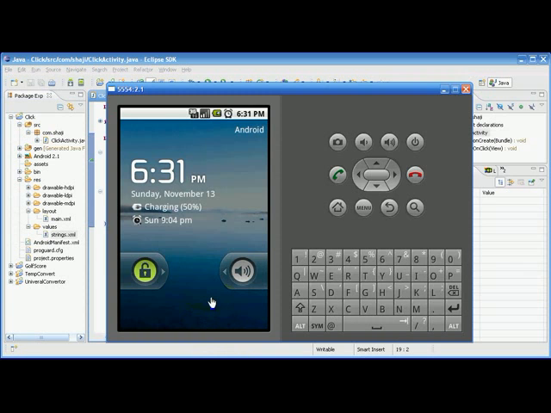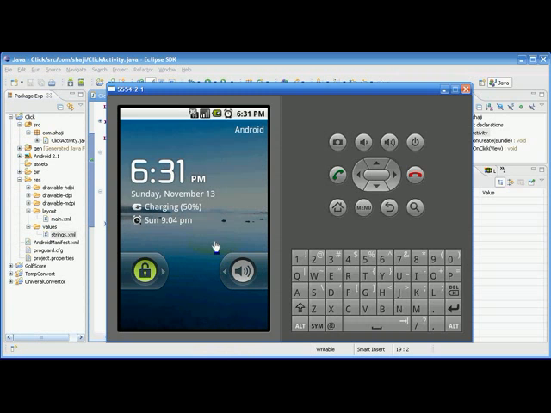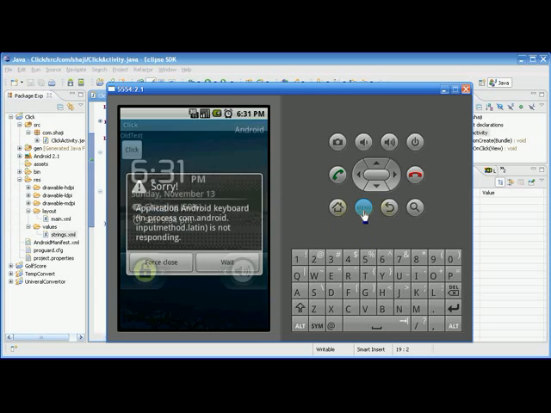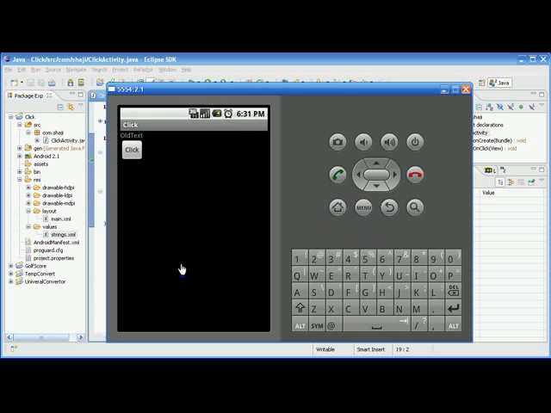It's running. Yeah, this is our program now. Now we have all text displayed here in this TextView component, and we have the button here. Click.